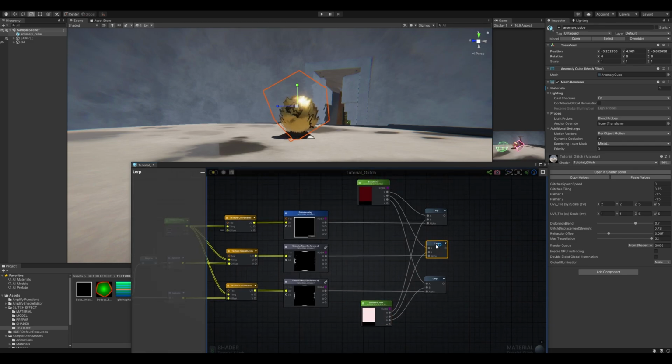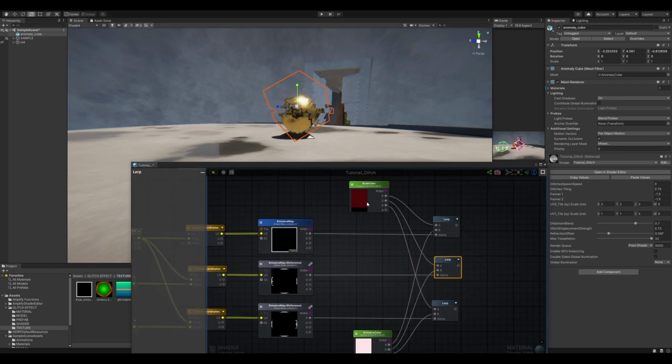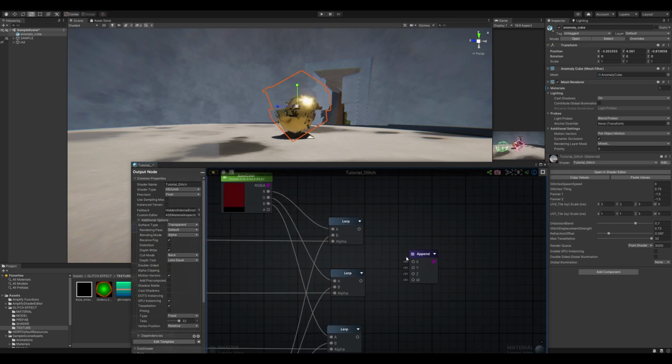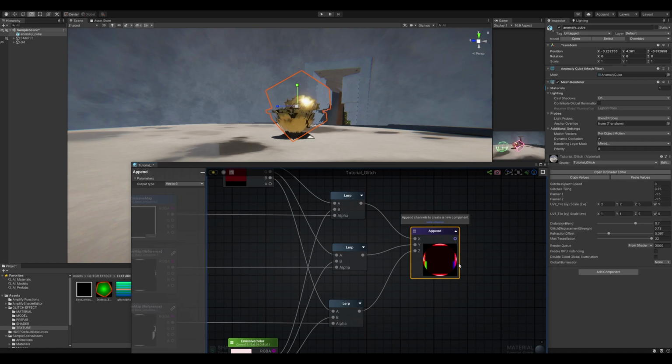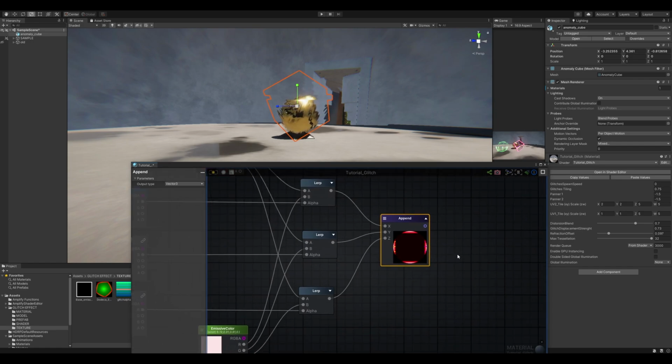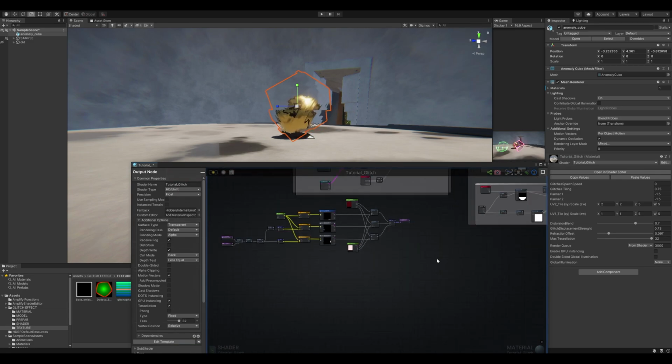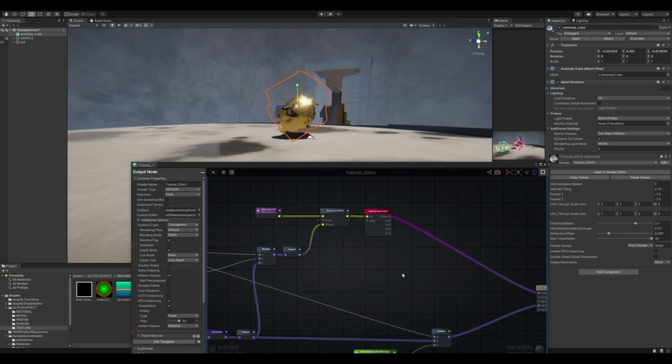All right, so basically now we just have to combine these 3 channels into a vector. So it will be a real color now, and some channels will be displaced. So let's do that. We can use only a vector 3 actually, just because we don't care about the alpha for now. And as you can see, it's working. We can save that into a variable that will be our emissive or emission color. So we can connect that to a color.